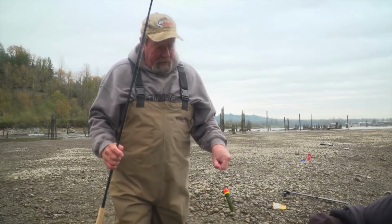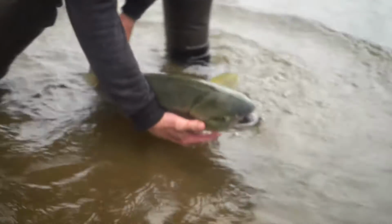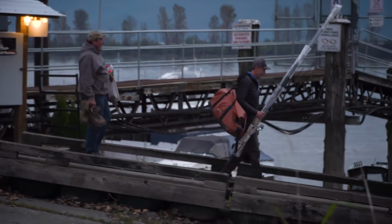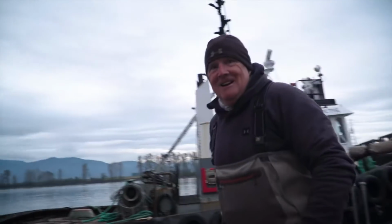Walter and I are going to be looking to catch chum salmon on the Stave River so we can use these fresh chum as fresh bait for our sturgeon fishing. The first thing we had to do was to head down to the boat at the Mission boat launch and meet our guides, Ron and Braden from Streamline Guiding. We had to chat about a game plan and get our gear ready for the day.